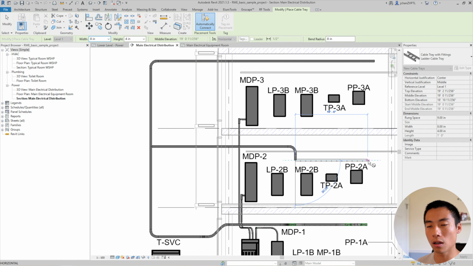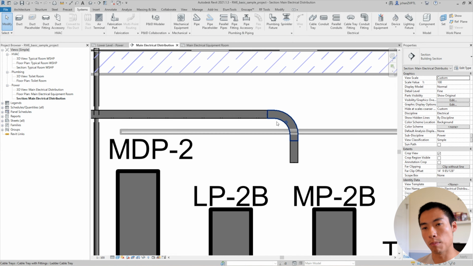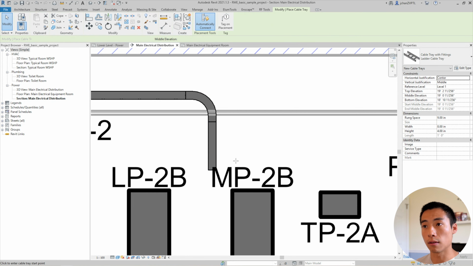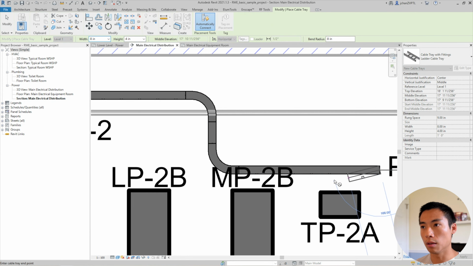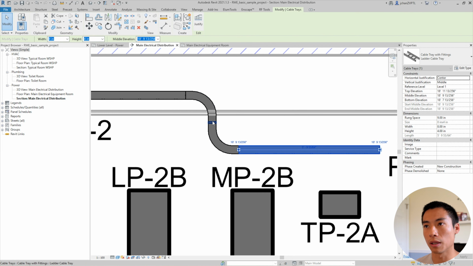So here you'll notice that it won't create this piece because there's not enough length over here to make this bend radius. So what you want to do is drag that down a little longer, then make that bend. And then you can bring this back up if you want to make that as small as possible. But the auto route won't make a bend if there's not enough segments to continue that.